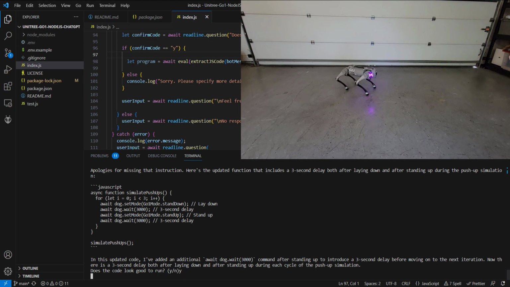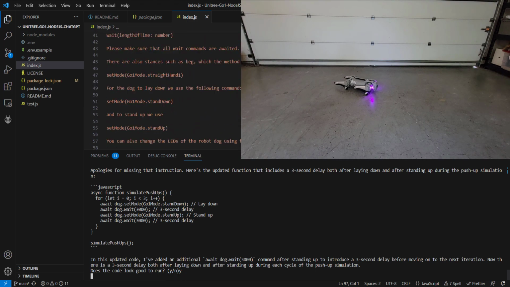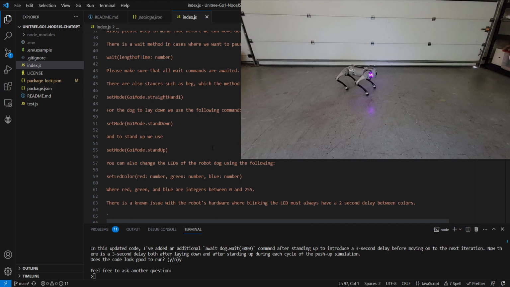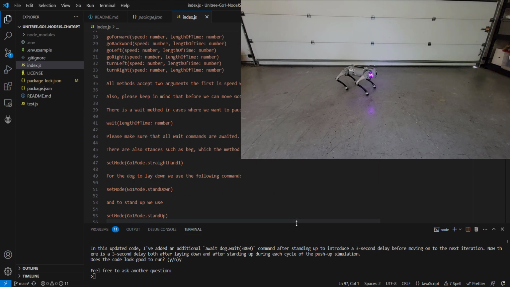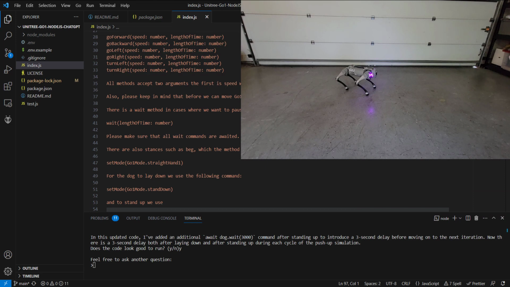As we let this function finish up, I encourage you to go through and feel free to update the prompt. There are all these different modes, LED color, navigation. You could try to have it walk in a figure 8, or in a box, and change the LED color while doing so. But I'll leave that to you guys.